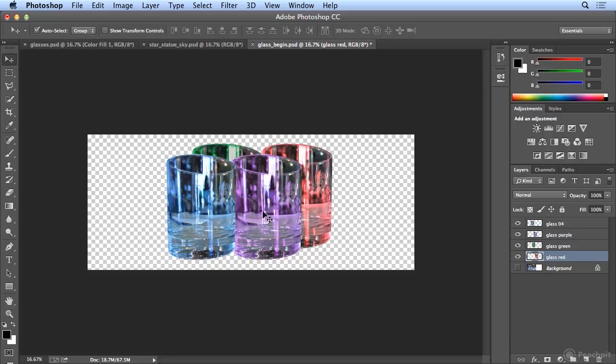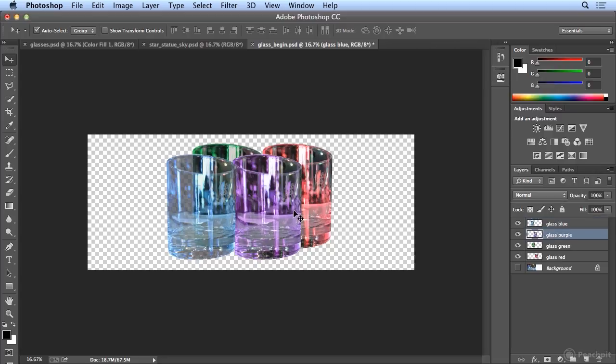To create a natural looking glass, I'm going to click on Glass 4 and I'll name all my layers properly. So this will be the blue one. I will lighten the opacity, make it a little bit opaque or transparent, so I can see the other glasses behind.